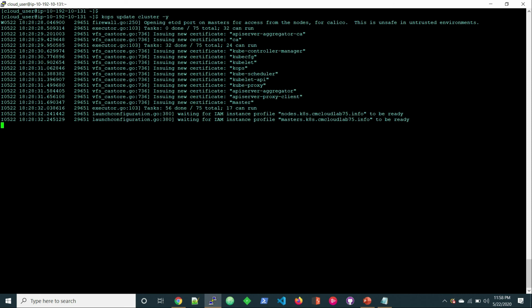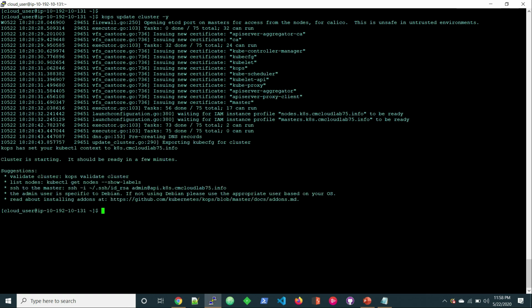It will probably take between 10 to 15 minutes to make the cluster up and running. So it says the cluster is starting. Let's validate the cluster.